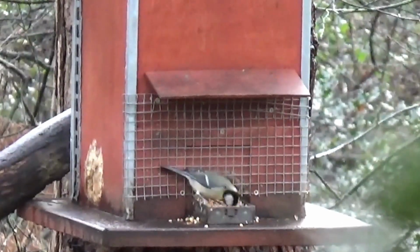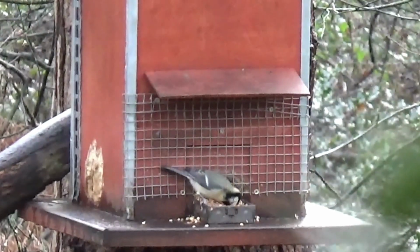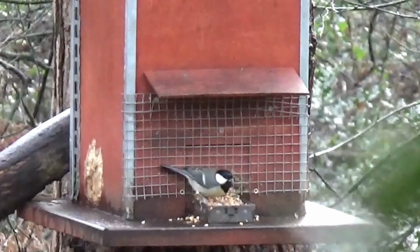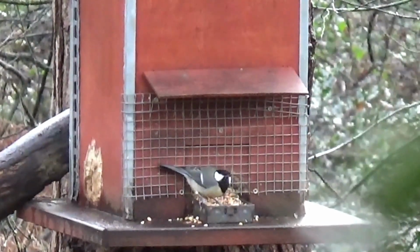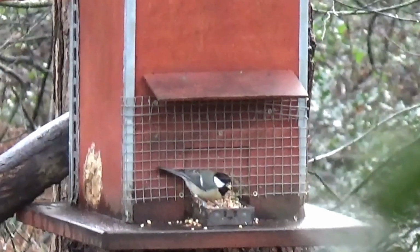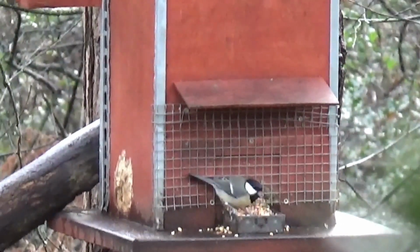This is some sort of tit, either a blue tit or great tit. Seems to have got a preference for what it wants to eat. It's chucking little bits of seed out onto the floor. A lot of the woodland critters will make use of that. It's picking out what it prefers to eat.